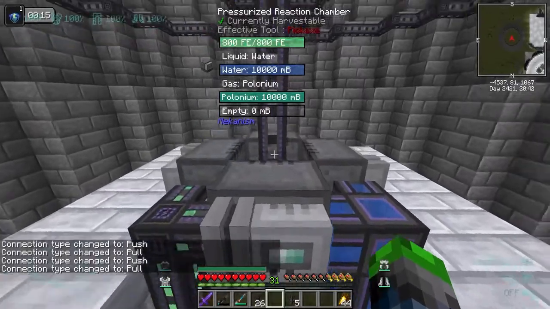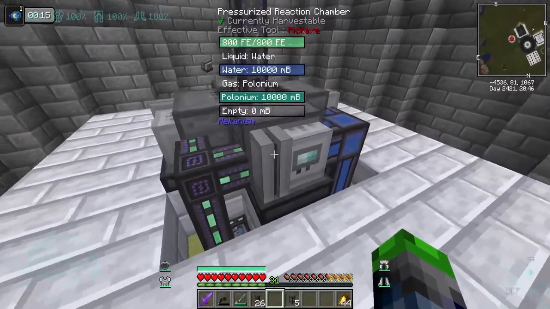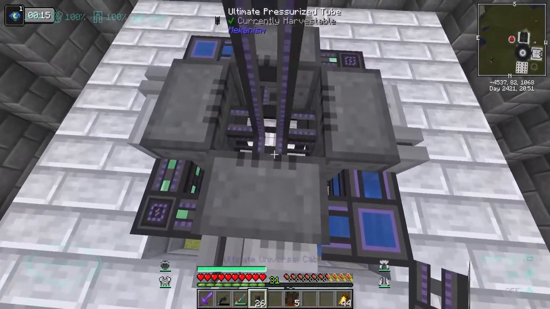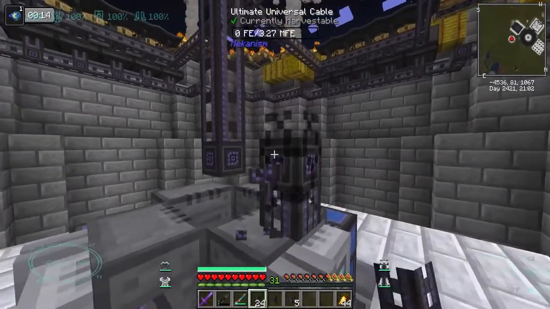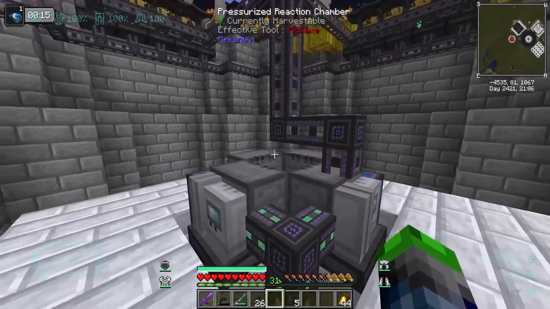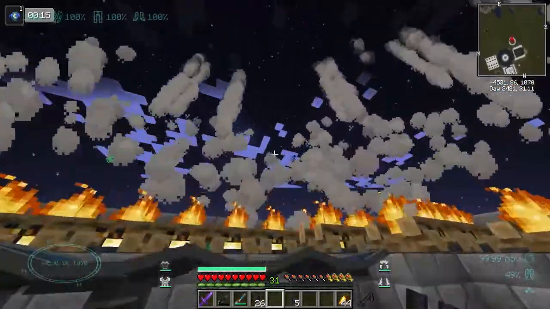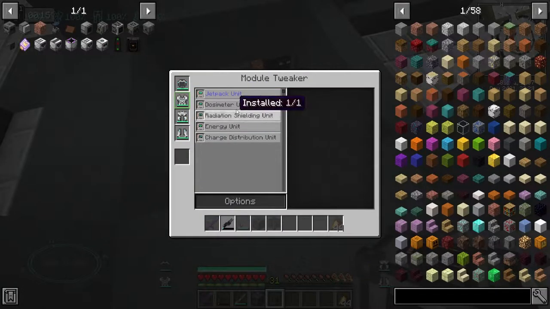Oh, we forgot the dust. Okay, so the dust ought to come from the top. Ah, that kind of makes it a little lame. Unless we... Well, screw it. These are universal cables, so a little different. Yeah, so we'll go like that. That's how we'll put it in there. And the items will come from the middle. We'll pump the items from there. Perfect. All right, so let's go ahead and set this up here.